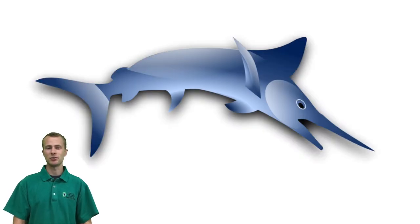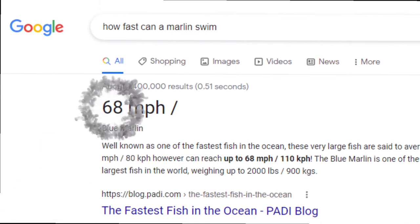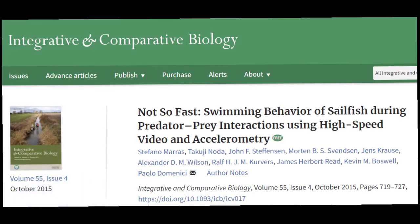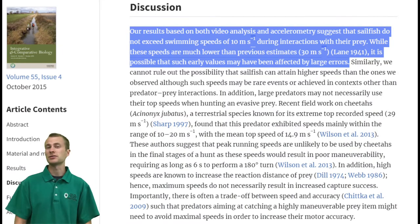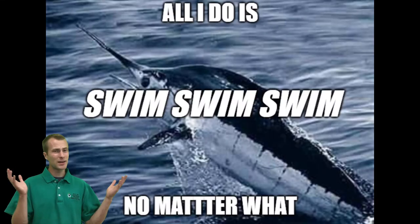There's an interesting controversy regarding the swimming speed of the blue marlin. Some estimates say they can swim as fast as 68 miles per hour, but these numbers come from fishermen estimating based on how much line they take out when hooked. Scientists thought this high of a number seemed a little fishy. A scientific study by Morris et al. in 2015 showed that they probably swim closer to 23 miles per hour when chasing their prey. But our marlin, he don't care.